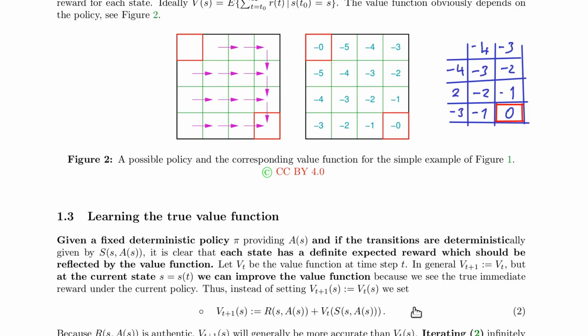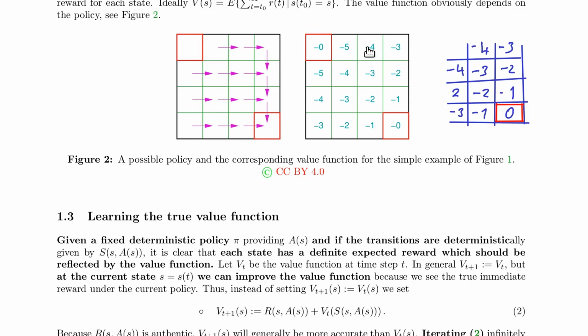Okay, so now we know how to get the correct value function given a policy. However, we have already remarked that this is not an optimal policy. From this state, it would be much better to move to the left rather than to the right. So how can the agent learn an optimal policy given a value function? Well, there's not much learning, actually. It should simply look into the neighboring states and then move towards that state that gives a maximum reward, at least in this case where the reward on the way into that state would be equal in all cases.